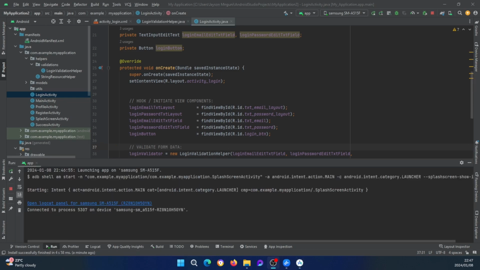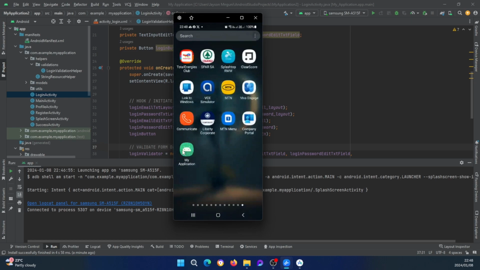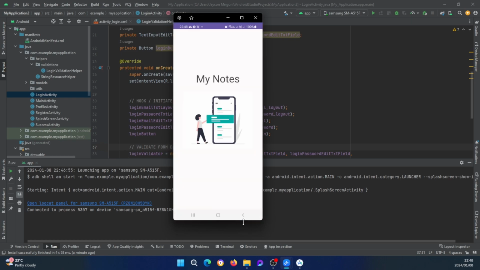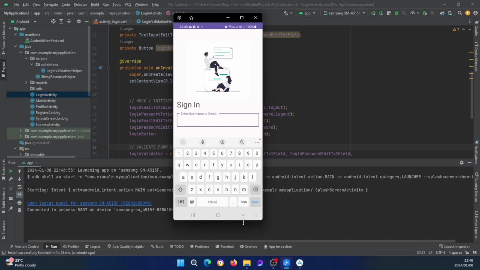Alright guys, I'm back. Okay, so the app is installed. Let's just check and see if anything is working as it should. So I'm gonna again click on my application there. It's gonna launch the app splash screen, then we're gonna need to go to the login screen. Alright, so as you can see, the button is still disabled. So now let me put in an email there. I'm gonna say John Doe. Okay, let's put John Doe there.